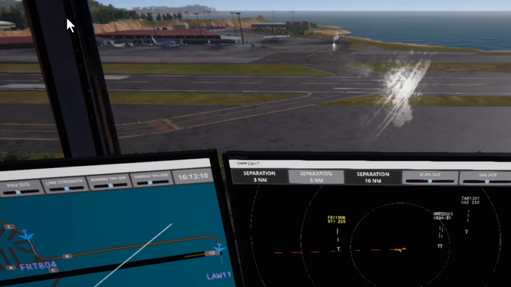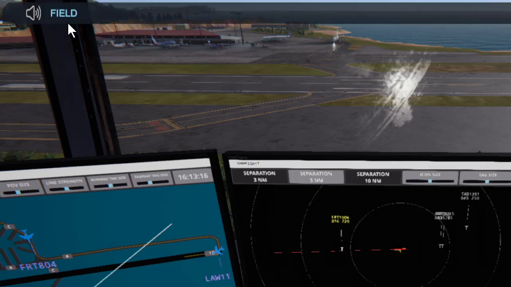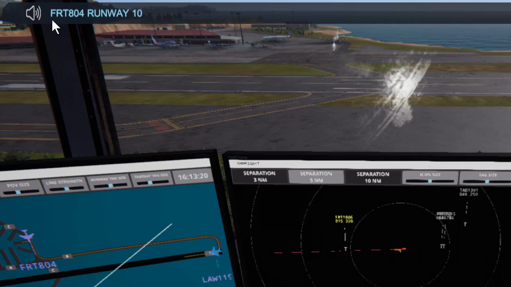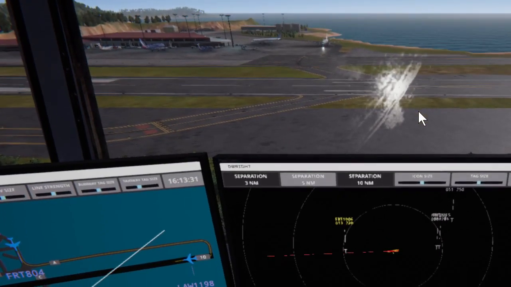That didn't work. See what it printed up there, guys? Sometimes it just doesn't understand what you say. Field air 804, runway 10. There we go. So up at the top of the screen, when you're doing the voice to text and giving commands to the plane, you'll see it print out what you're saying, and sometimes it just doesn't print out what you're saying, so you have to be careful and watch it.